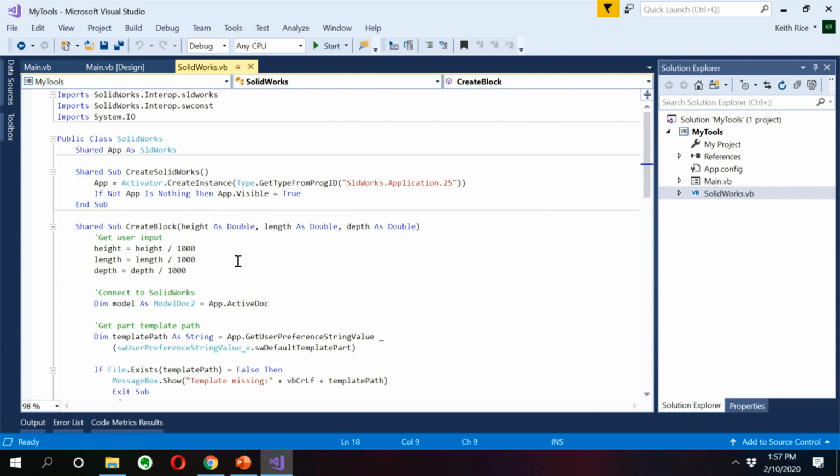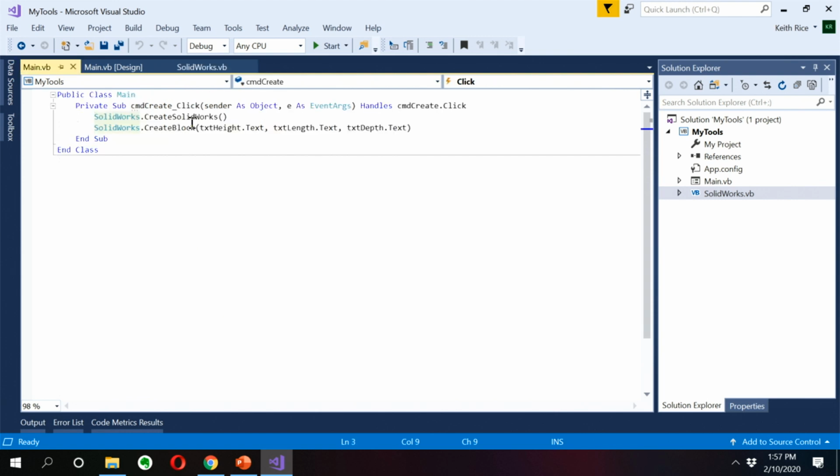But there is one difference. Since we're not in a macro or an add-in, which is already connected to SolidWorks, we need to come up with our own way to connect to SolidWorks, and that's what we've done right here. If we go back to the user form, not only am I calling the function that creates the block, but first I'm connecting to SolidWorks.